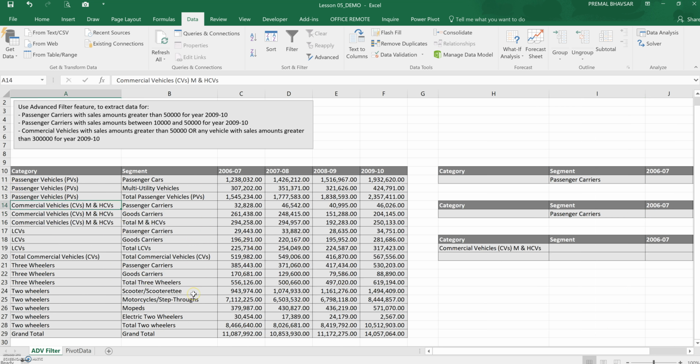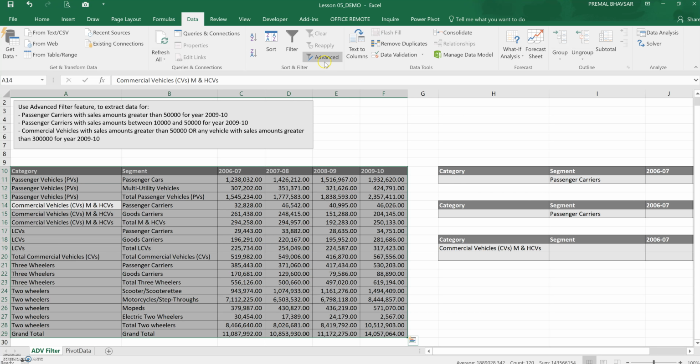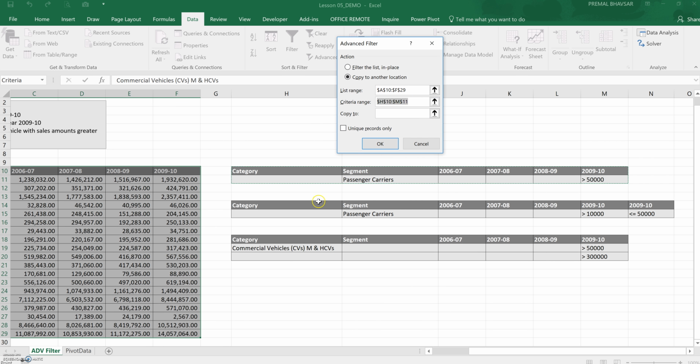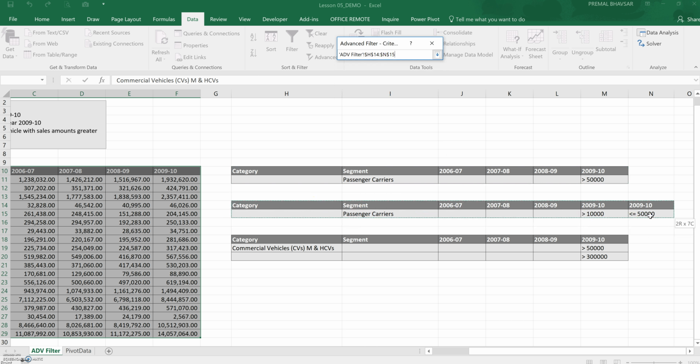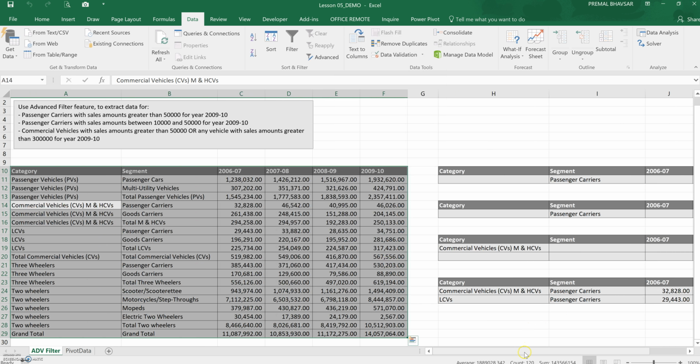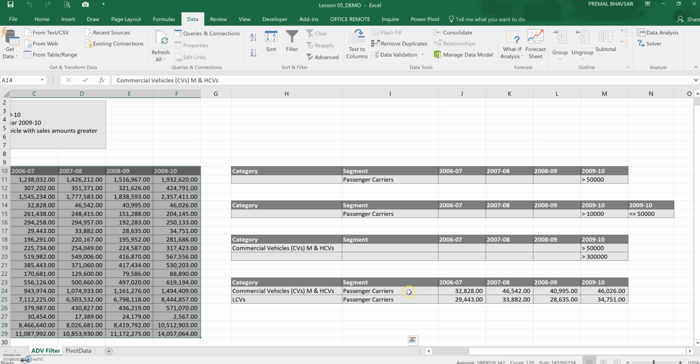We come back again, select all, click on advanced. I'm going to copy to another location. List range is already selected. Criteria range, this time it will change because I'm using another criteria, so I'm going to select this. Where do I want to copy it to? I'm going to copy it here. All right, so now it has passenger carriers which are between 10,000 and 50,000.